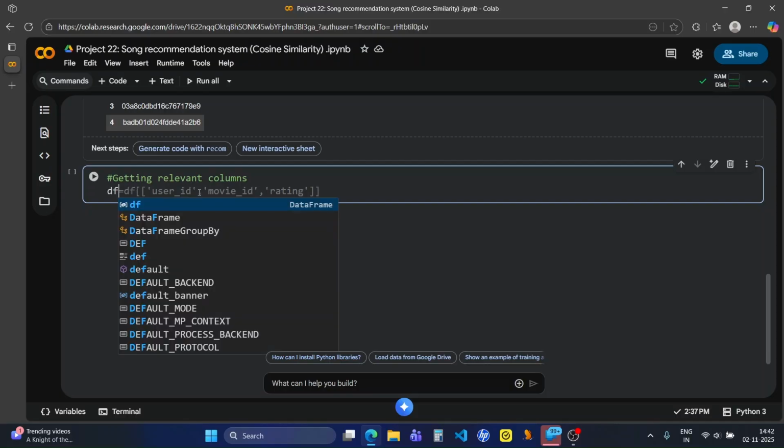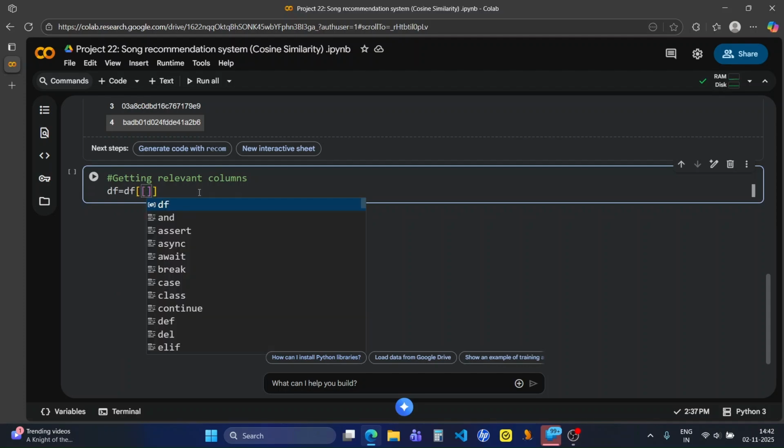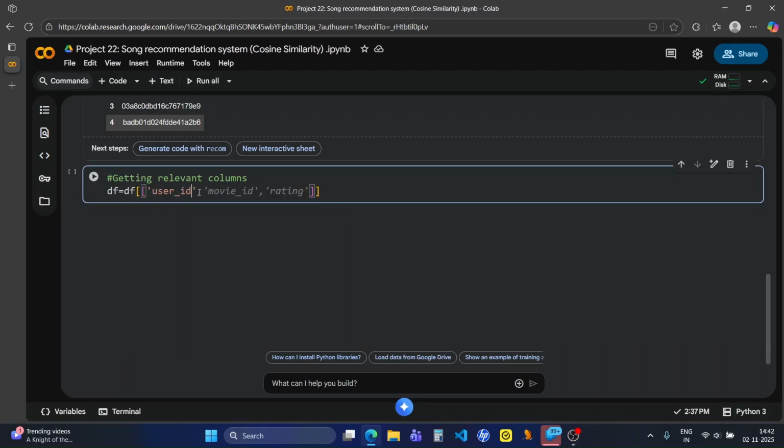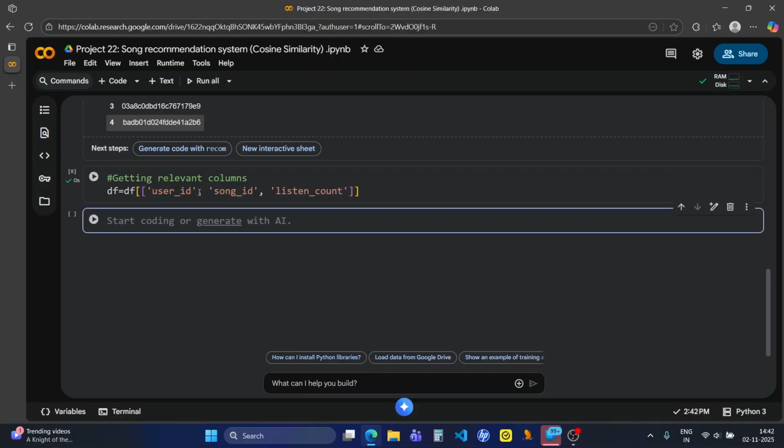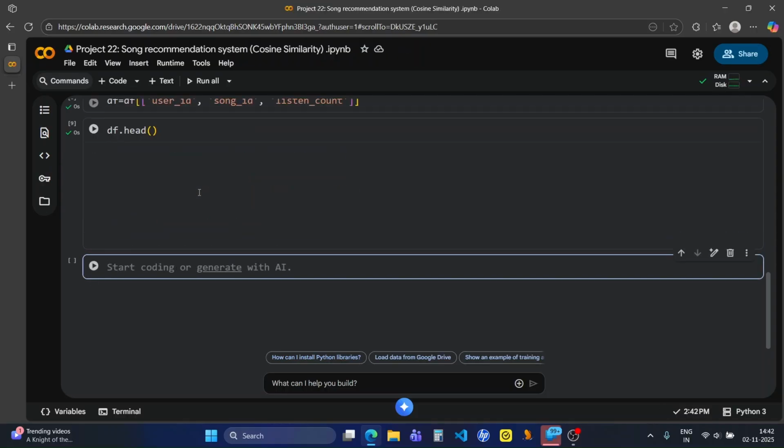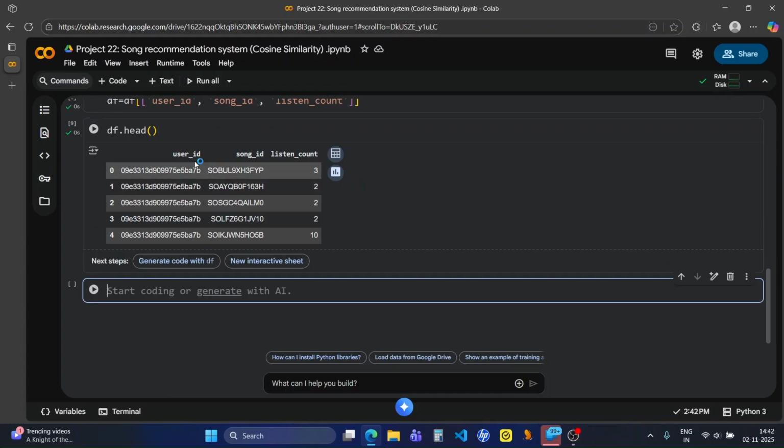We don't need, okay, so in df, we need user ID, we need song ID, and we need listen count. Let's run. Let's print df dot head. So our data frame has been updated. We have user ID, song ID, and listen count. Great. Now we need to create a matrix.